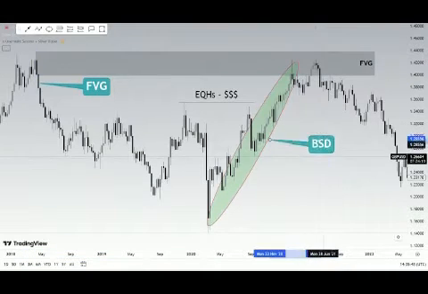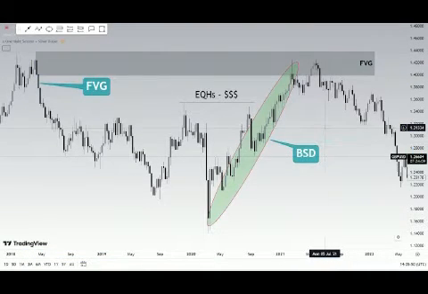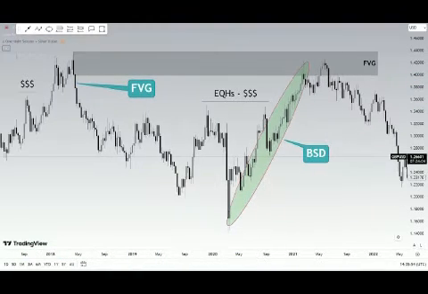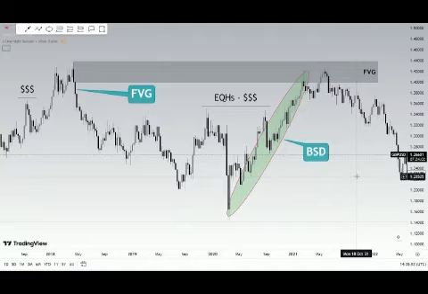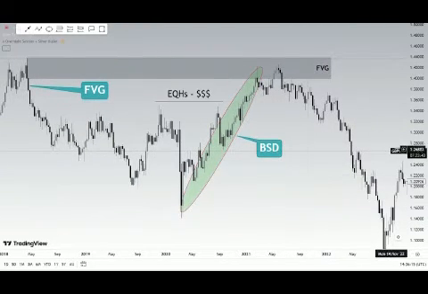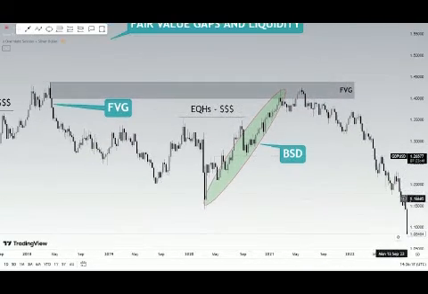So when we see our buy side delivery, what we're essentially looking for is price to sweep liquidity and fill the fair value gap, and that's exactly what we see over here in price. And this is how the IPDA, or the algorithm, works. The algorithm for buy side delivery will hunt liquidity and fill fair value gaps. That's essentially all we're looking for when it comes to identifying our higher time frame bias, and essentially how the algorithm books on all the time frames, whether it's the weekly, the daily, the 4 hour, the 1 hour, the M15, the M5, the M1, even the 1 second. This is essentially how the markets work.